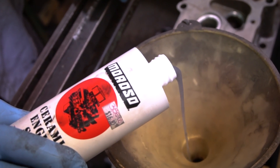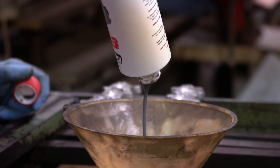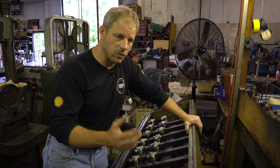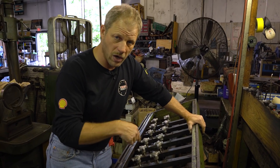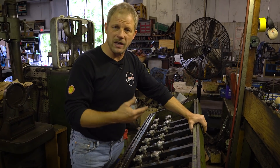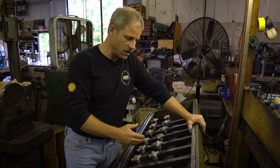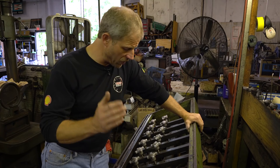We're going to coat that very well, similar to what's done in a marine application, and that is how we're going to re-utilize this particular cylinder head. Also, when we go to start this up and it's running, at some point we will put another dose of sealer into the water system and just really coat things up as well. I get it's a band-aid fix, but given what this motor is going to do and where the cracks are actually at right now, we're pretty confident we'll be fine.